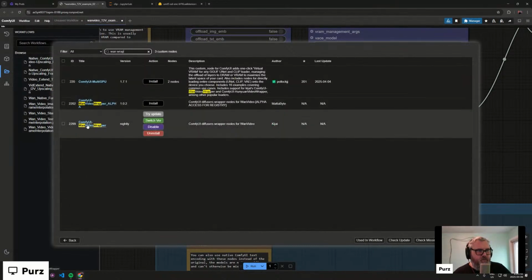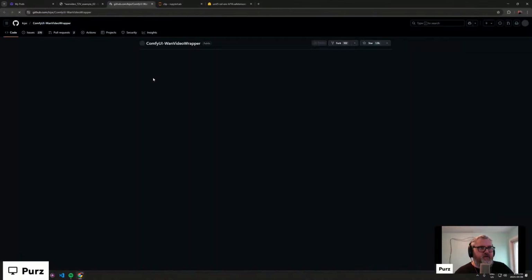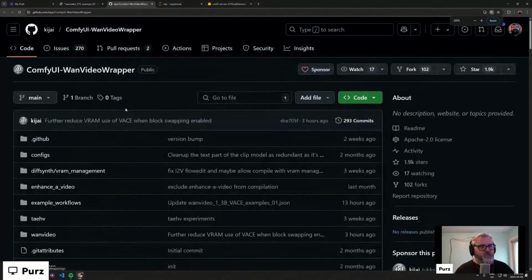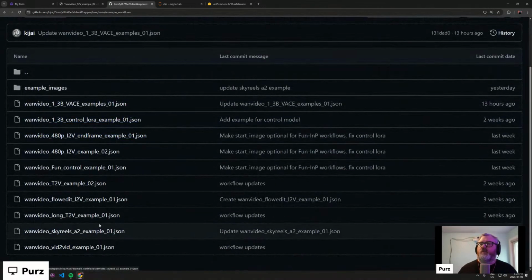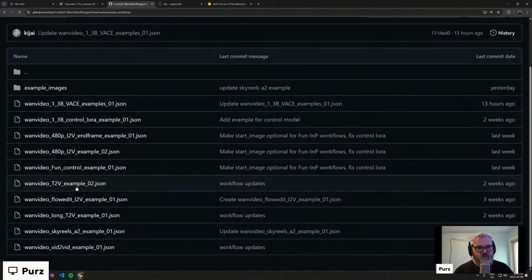Kijai's nodes and all the workflows we're working out of are in the example workflows folder. So if that's also on your machine when you download them, it's in custom nodes, ComfyUI WanVideoWrapper, and then go into example workflows, and you'll see all the workflows here. So you can just follow along at home, easy peasy.